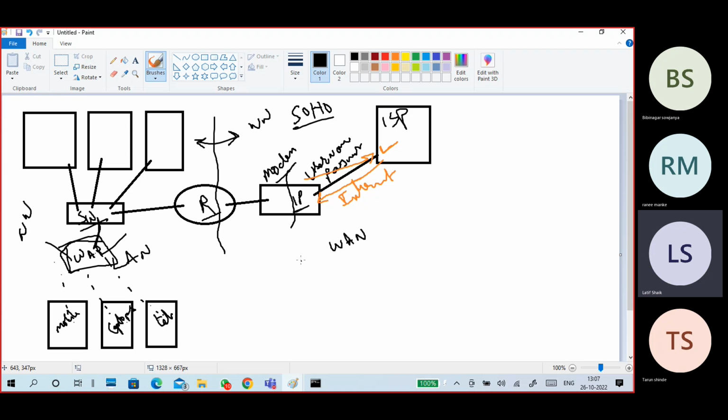You may get a doubt, sir, I am getting internet, but I have never seen a modem, router, switches, or wireless access point kind of stuff. Guys, one more point. LAN and WLAN, what is the difference? WLAN means wireless LAN. LAN is LAN, normally we know with wires and all. But WLAN is wireless LAN. It is also a LAN only, but wirelessly connected, using a wireless access point.